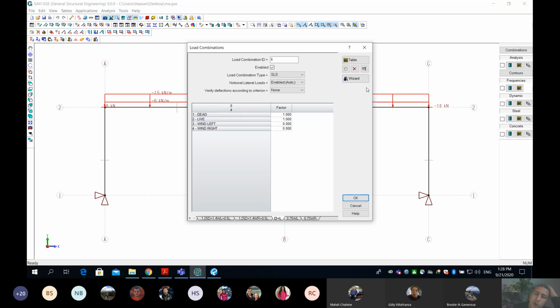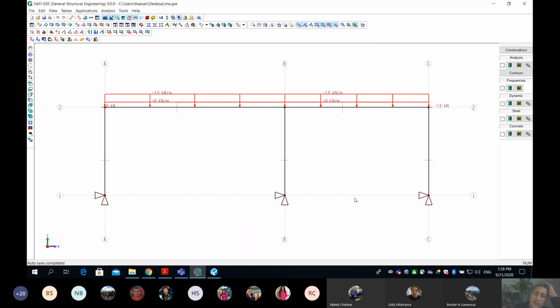You can see here on the top right there is a wizard where you just have to say, okay, I want to follow National Building Code of 2010, and the software will automatically generate all those load combinations for you. However, the software until now doesn't have the latest version of the National Building Code, and that's why we have done it manually. But this option is there. Now, guys, we're done, so I'm going to hit OK, and we now have all the load combinations.